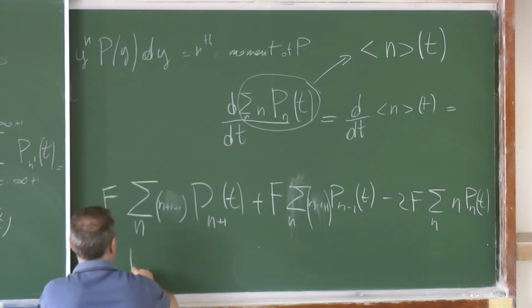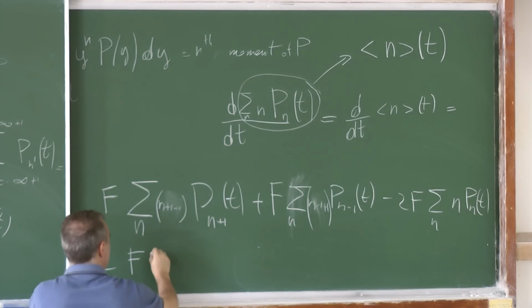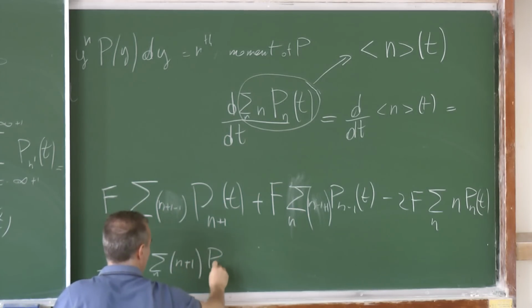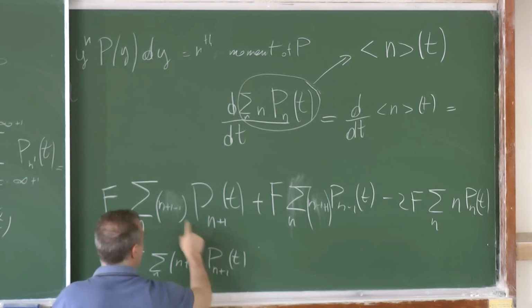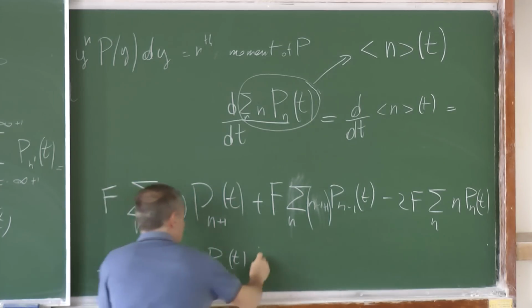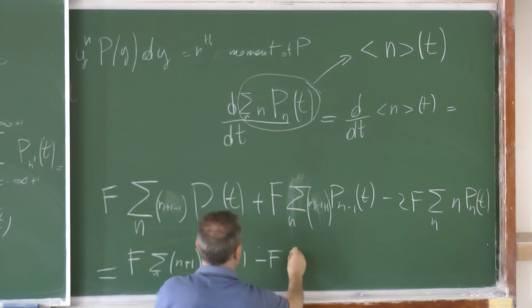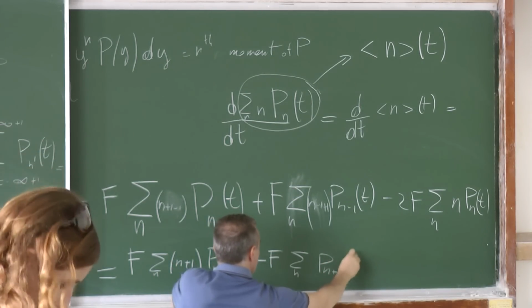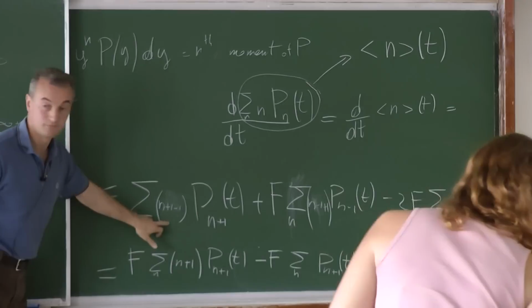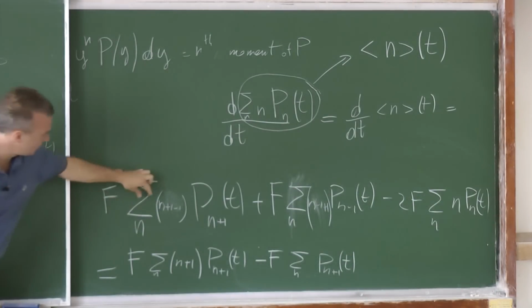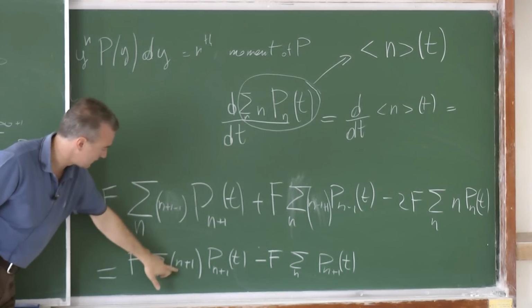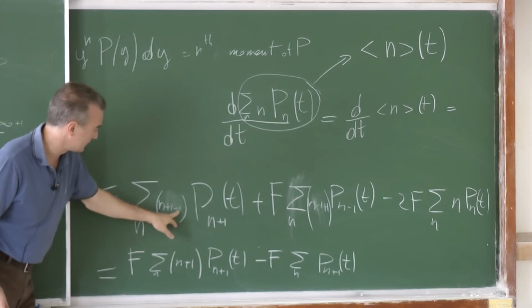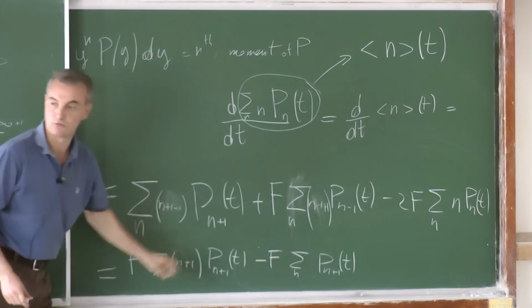And then what happens here is that you have f. And here I have sum over n plus 1. So I take the first n plus 1 because I have a P_{n+1} here. But then I have to remember that there is minus 1. So it's minus f sum over n P_{n+1}. So this is just from this first term. You see? So n plus 1, I put it together with this. So I get the sum. And then I have to remember that I put the minus 1. So I have sum over n, minus f sum over n of P_{n+1}.